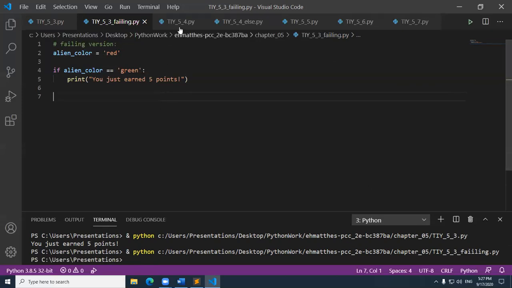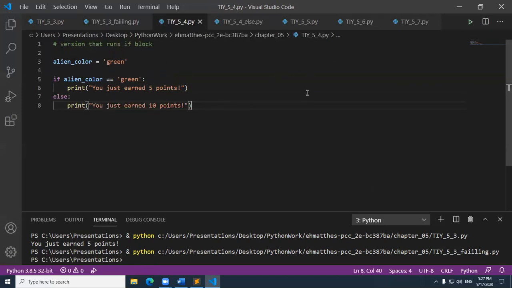Let's go to 5.4. We know enough to go through the logic here. This is a two-way branching construct. It utilizes the else clause. Now, I'm going to show you how to use the Visual Studio Code debugger in a very simple way. I'm only going to use this so that we can see the flow of control. The flow of control can be useful when we're studying loops as well as selection constructs like this if statement. So right down here below, I'm going to write another line of code.